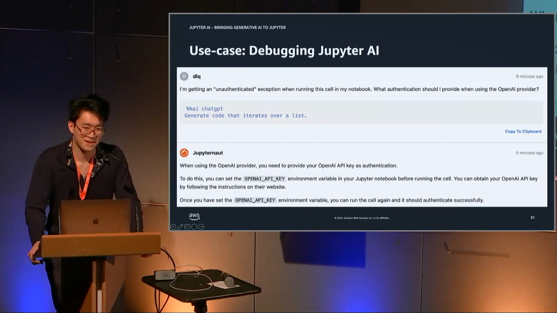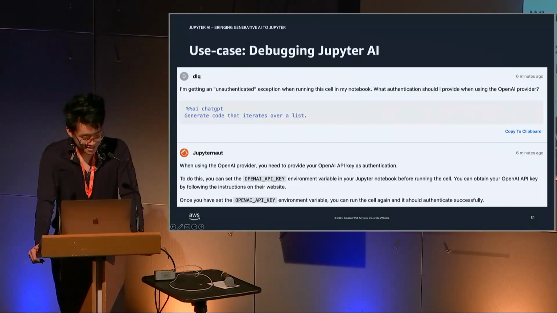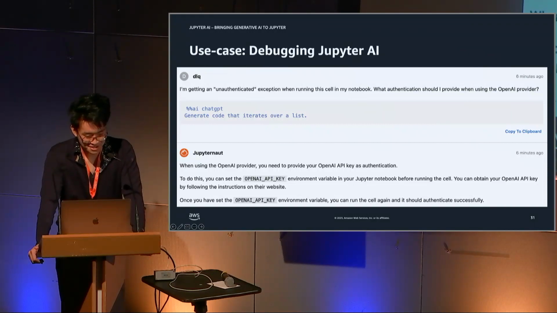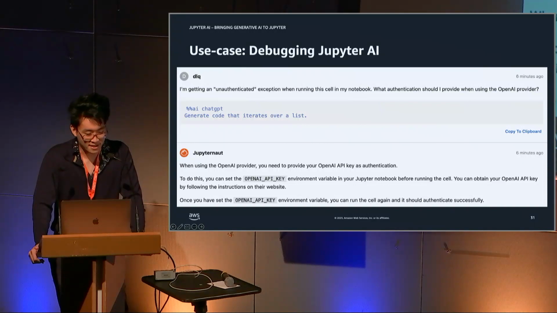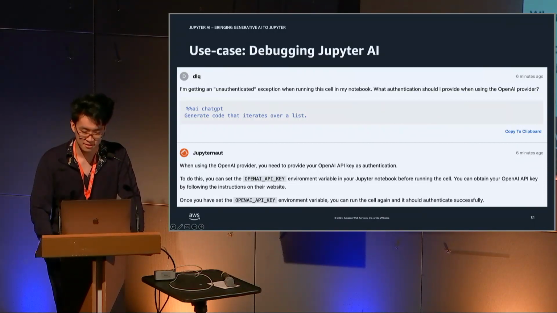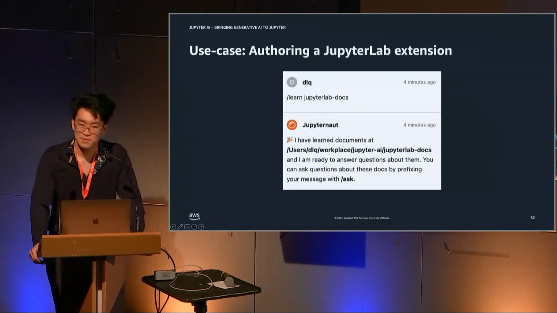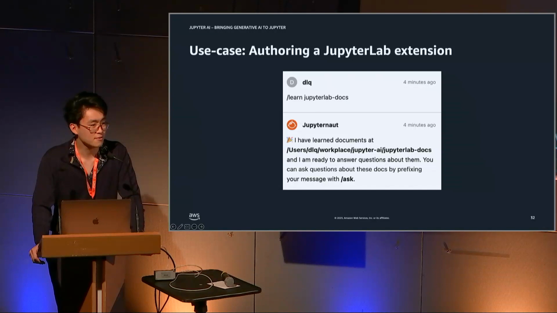And again, if you try this in ChatGPT today, there's absolutely no way it would be able to generate a coherent response. But here, Jupyter AI is able to answer, wow, you need to specify the OpenAI API key environment variable, which circles back to what Piyush was talking about with regards to authentication when using magics. Very cool.